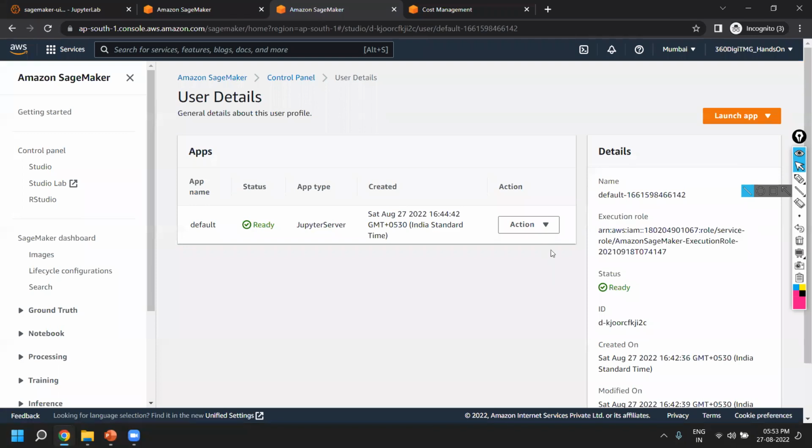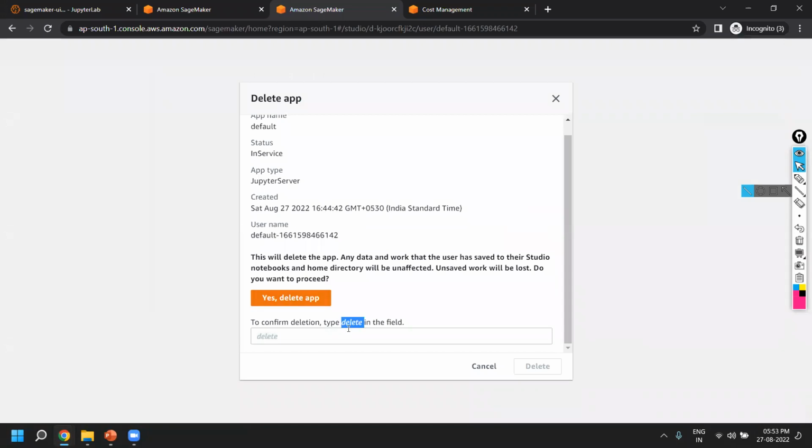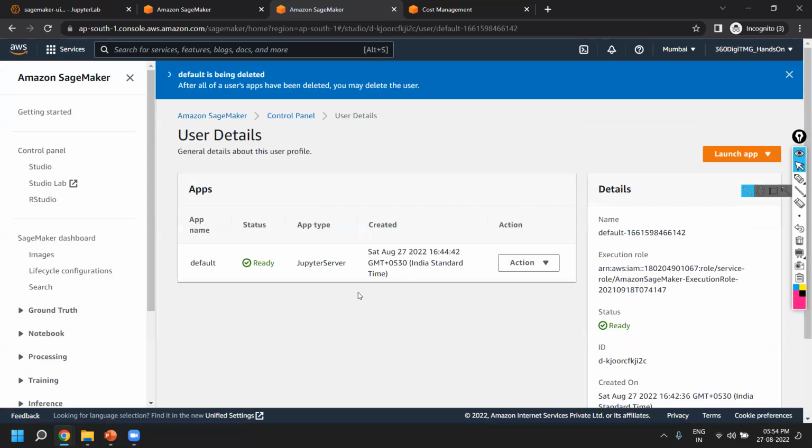Still not deleted. Delete. Once again, I'll try to press it. I'll just try to make sure that I'm applying it multiple times. Because unless until the application is deleted, I cannot delete the user. I cannot delete the SageMaker Studio domain.